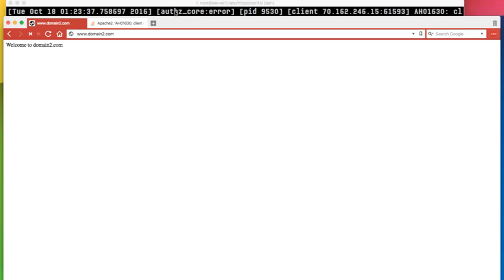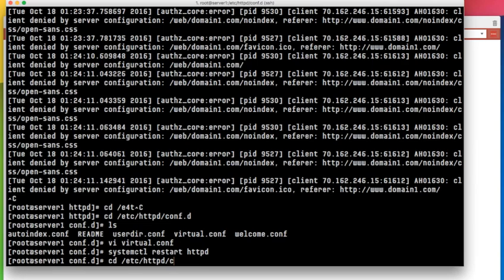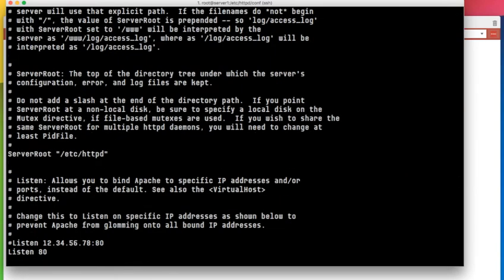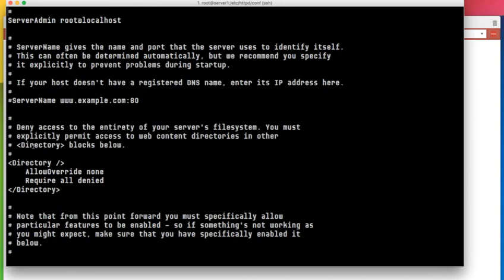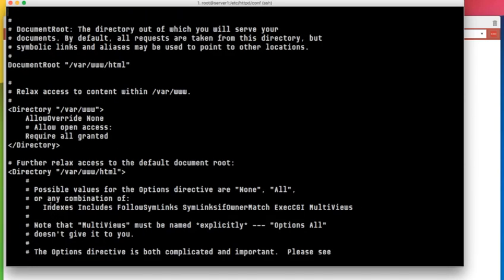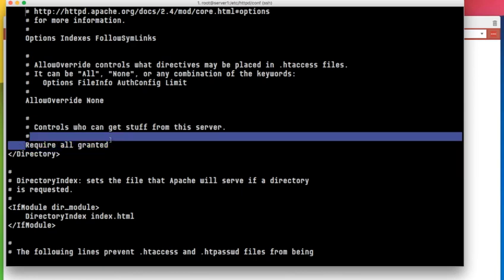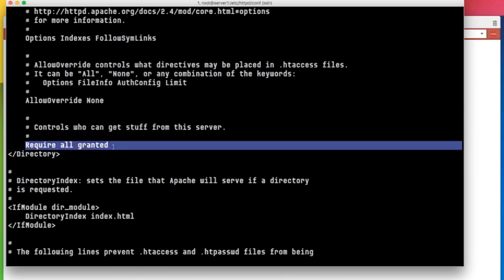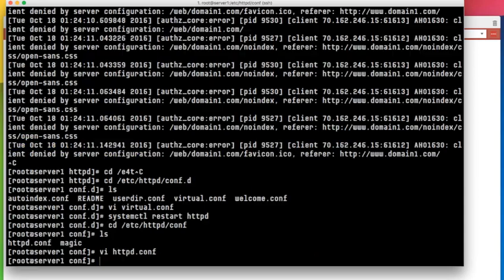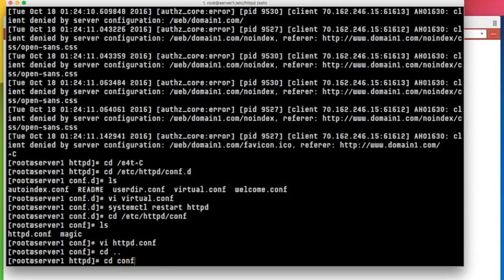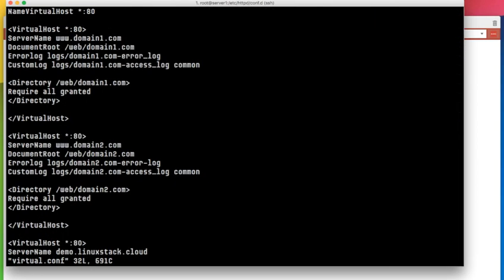Because basically, when you only had the one server serving up, these Directory statements here, see here there was one for www and there's even one for www html, that is setting the Require all granted. So before we were falling under this Directory statement, but when we go into virtual hosts, you will need to do Directory statements inside of each of the virtual hosts. And so that is that.